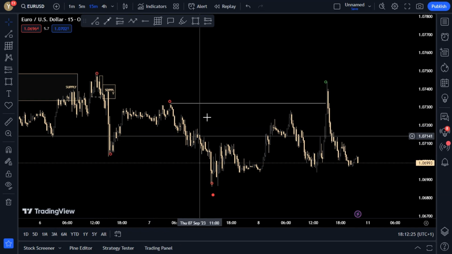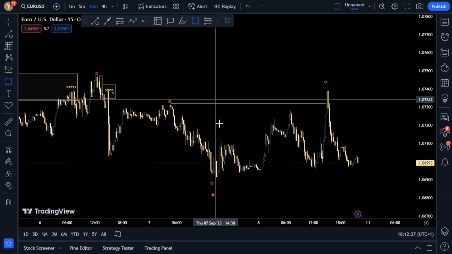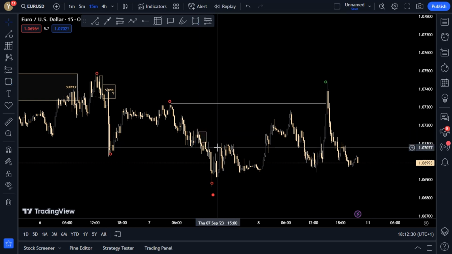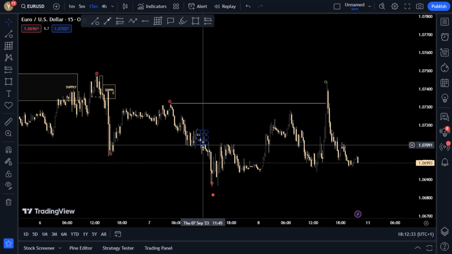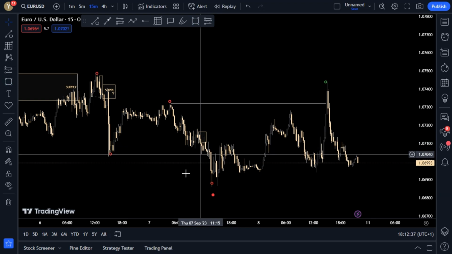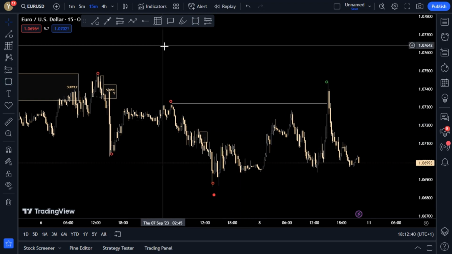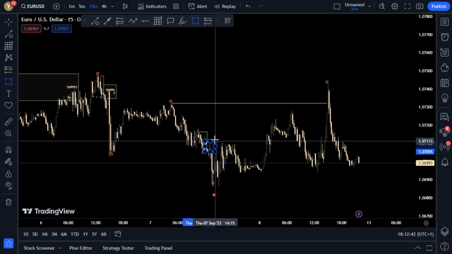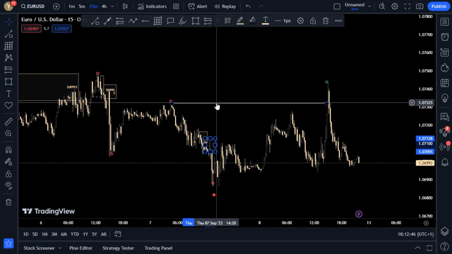However, I don't think there was something so clean. But yeah, there is a clean supply level there that has all of the confluences, all of the criteria before it was mitigated, and we're going to look into it very soon. And after that supply level, we've got another supply level right before this break that met all of the criteria.